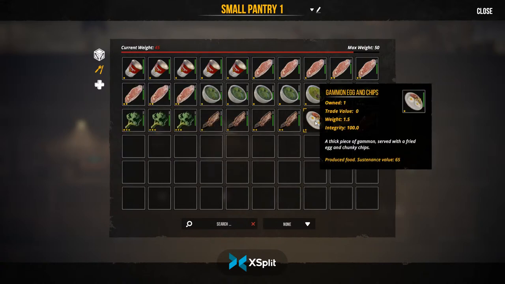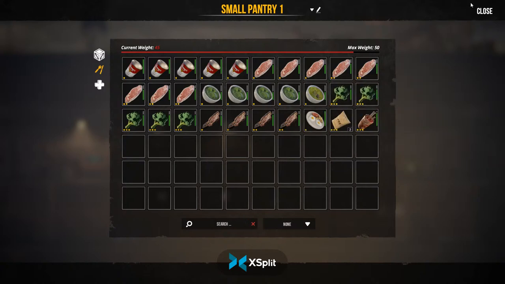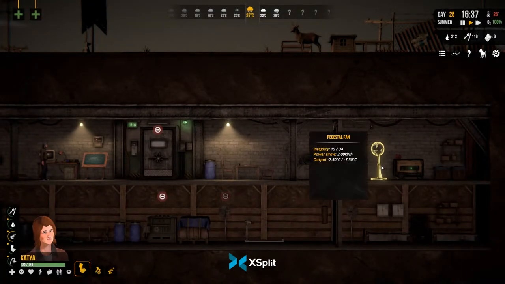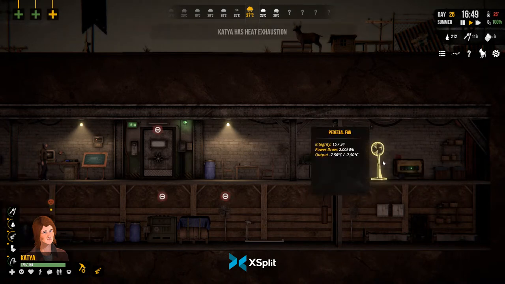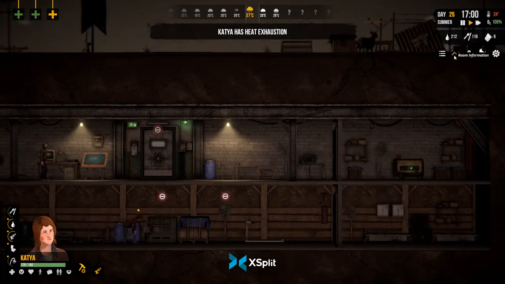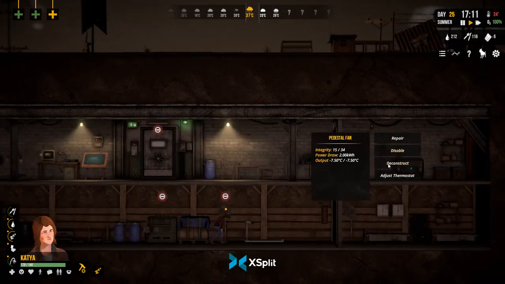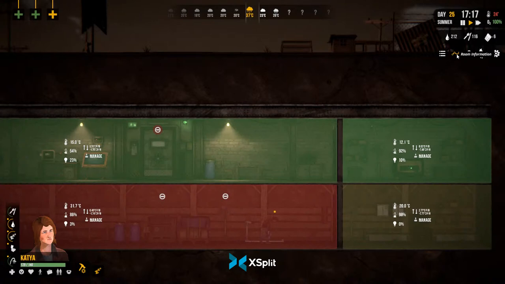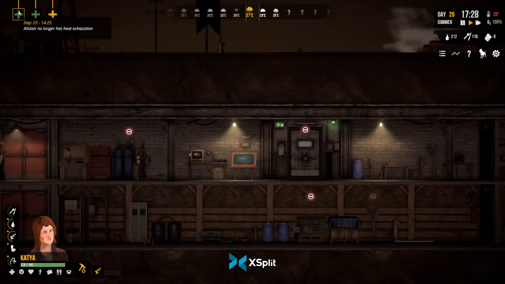However, notice that the gammon egg and chips is made of rubber. And is not degrading, apparently. Output minus 7.5. Okay, and the temperature is minus 6. So I'm wondering if it makes no difference what I set this to. So let's leave it at minus 2. And now have a look. Yeah, so it doesn't change. So we'll leave the room temperature at minus 2.